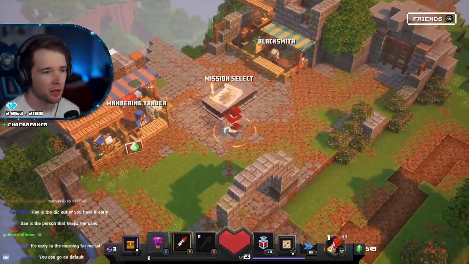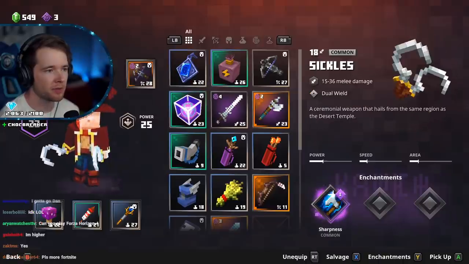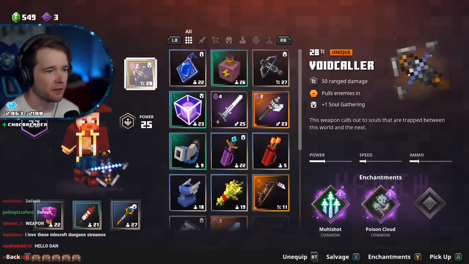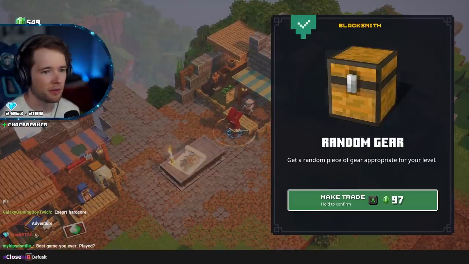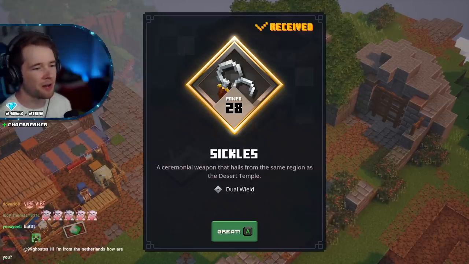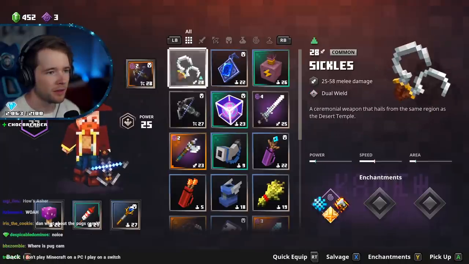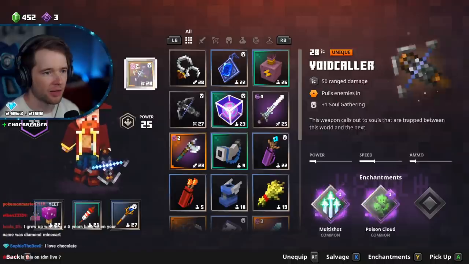But first, I think we should buy a weapon because I don't think our weapon's the best. We're level 18 and our robe's 29. Void Caller is 28. Let's buy something. Let's buy gear. Look at that. Look at that. We go straight in with the level 28 sickles. Bruh. Okay. So the 28 sickles do 25 to 58. Oh, that's so much better.